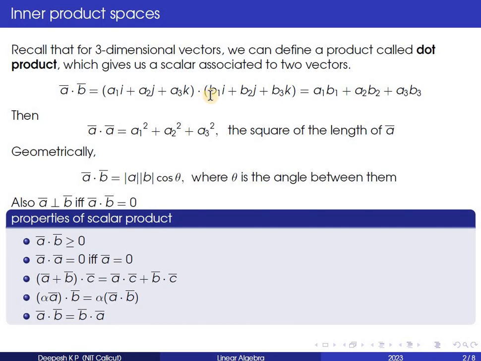We have seen that an inner product space is basically a vector space with an inner product defined on it. And an inner product is basically a generalization of the dot product of three-dimensional vectors. We have also seen that the dot product helps us to obtain the angle between two vectors and to define the perpendicularity of vectors, etc.